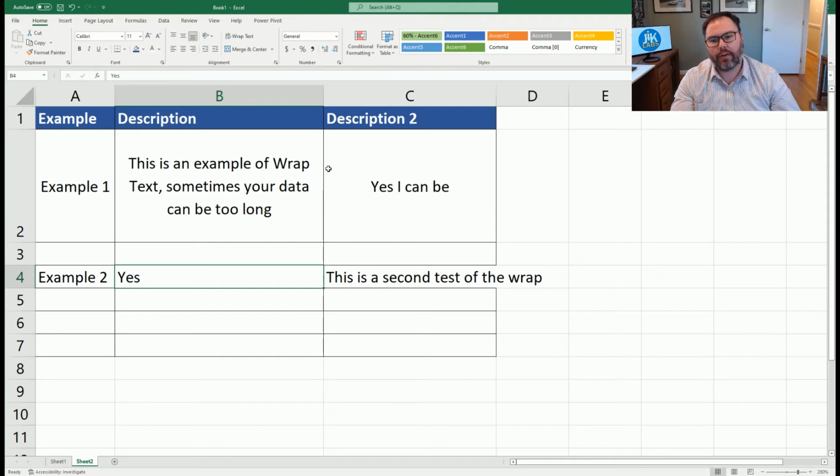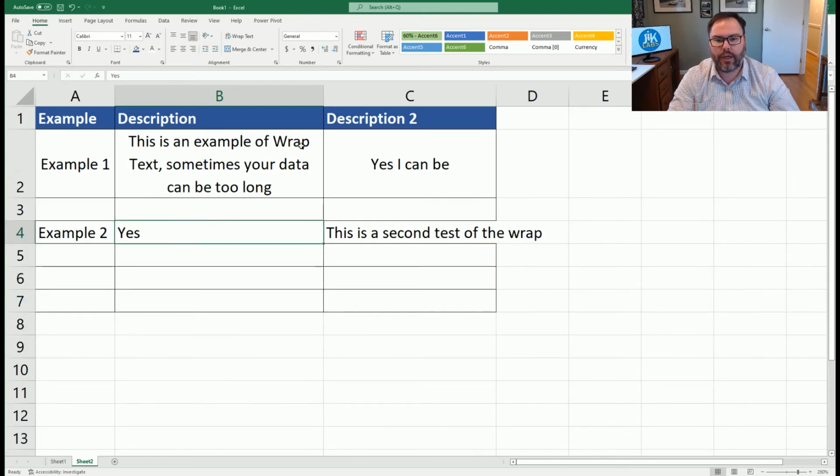You would have to increase the height of those rows, but generally Excel, when you do that wrap text, will auto format for you, but you can also come between 2 and 3 just like you do between B and C in the columns, in the rows, and double click and Excel will auto format that height for you.